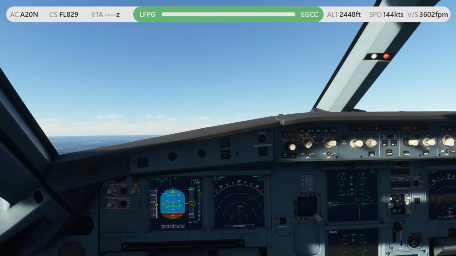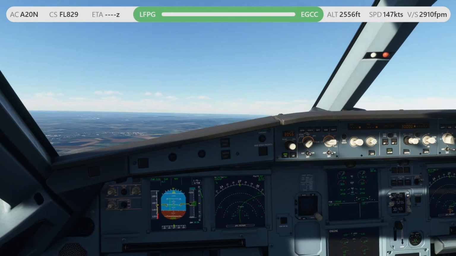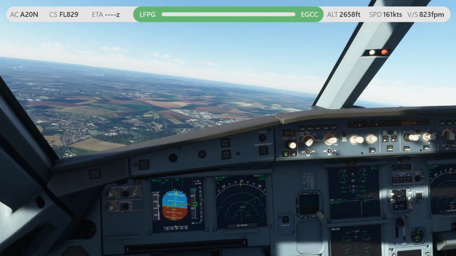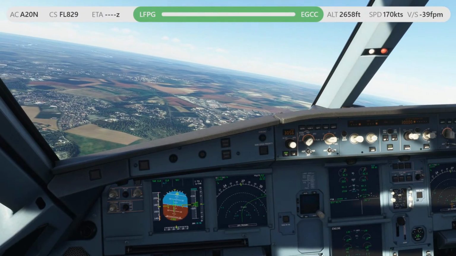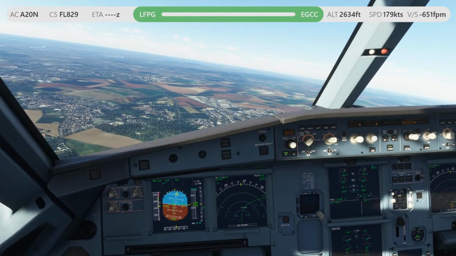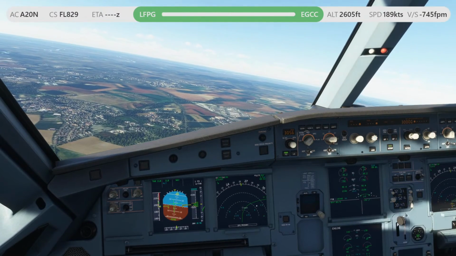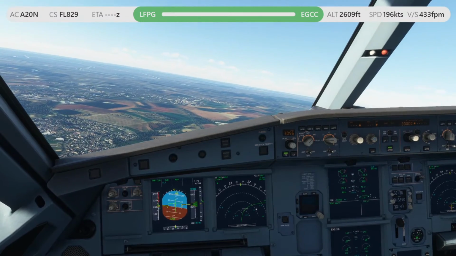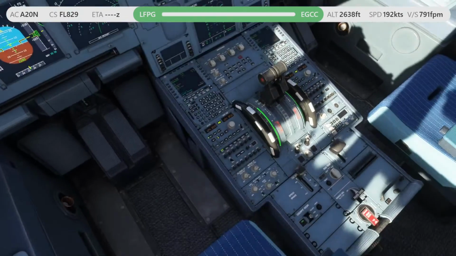Nose down for acceleration. We're gonna fly the flight director here. 200, flaps up.